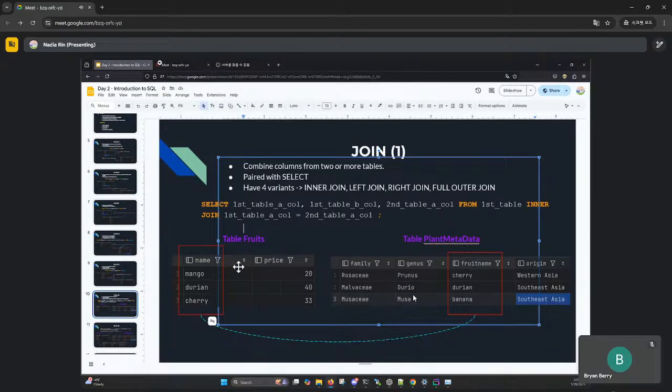For example, like, hi, I'm from table fruits, but I want to know my family and this is my name. And then the machine will do checking like, oh, your name is Mango. Then I want to see the mango in the list, but there's no mango. Oh, sorry, you're not part of any family. Go back, kind of like that. Or if Cherry comes to the plant metadata table and says, oh, I'm Cherry. Which family do I belong to? Oh, you're Cherry. You belong to Rosa. Okay, you come from the Rosa family. That's a very basic, simple analogy about join.